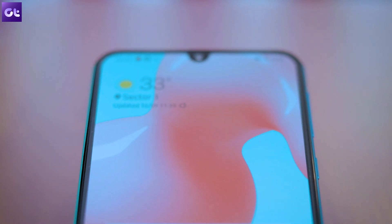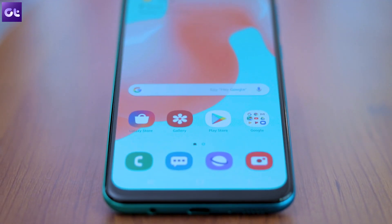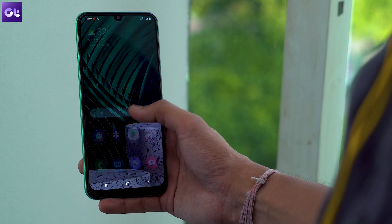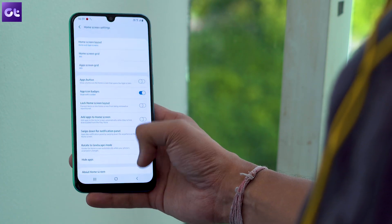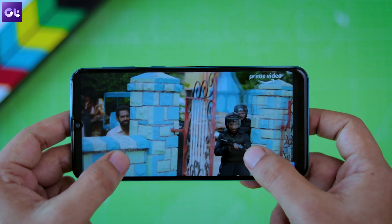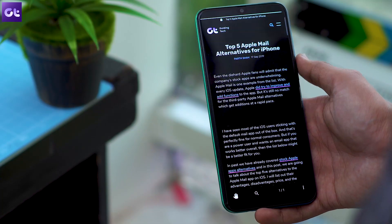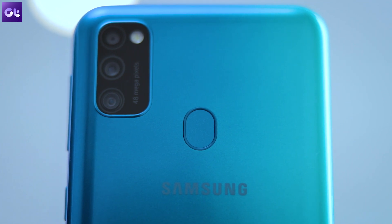If you were to go buy Samsung's marketing material on the new Galaxy M30s, you'd probably think that you've purchased a monster of a device. But even though it doesn't come close to most of the big boys in the market, the phone does punch well over its weight when you factor in the competitive pricing. Not only does the device pack in some impressive hardware, it even excels on the software front featuring Samsung's One UI skin based on Android 9 Pie. Thankfully, most of its shortcomings can be addressed by downloading some really cool apps from the Play Store. And that's exactly what we are going to talk about today. Hey guys, this is Abhijit from Guiding Tech and let's get right to it, shall we?